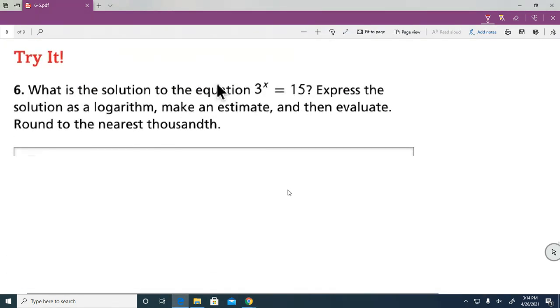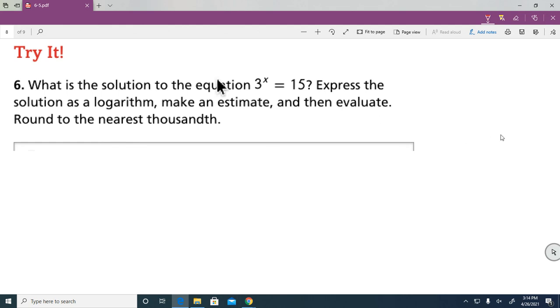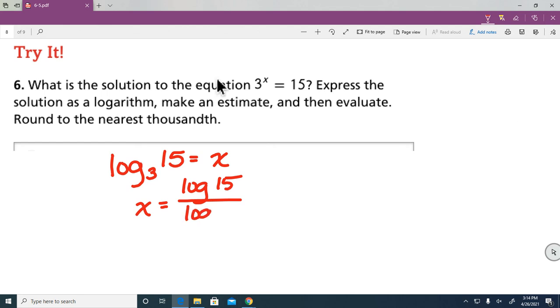So here in some of your problems, you'll be forced to use a change of base formula. So if I were to solve this, I have the equation 3 to the x equals 15. Exponential form isn't great, so I'm going to rewrite it in log form. Log base 3 of 15 equals x. So I can solve for x by finding log base 3 of 15. Well, if I have a calculator that won't do that, I can say that this is log of 15 divided by the log of 3. And then I can approximate that to the nearest thousandth, which is 3 decimal places.